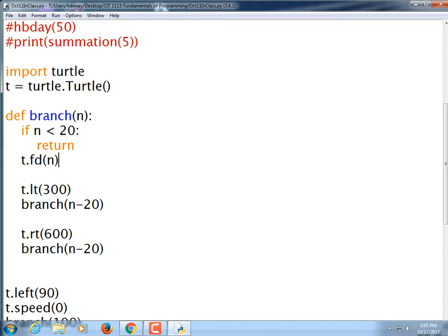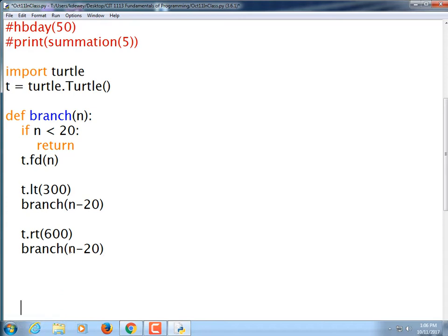Okay, I missed something. Let me see what yours does. Yours might be the right thing. Caitlin, yours is so cool. Let me see it. Wow. I have no idea what that is. Okay, hold on. I've got to find out what I typed wrong. We move forward. We got that one. Then we got a left 300. We call branch. We got that one. Oh, I broke it. Then we go right 600. Call branch minus 20. Okay, let's finish writing. Then we'll see. I've got to find out what I did wrong.